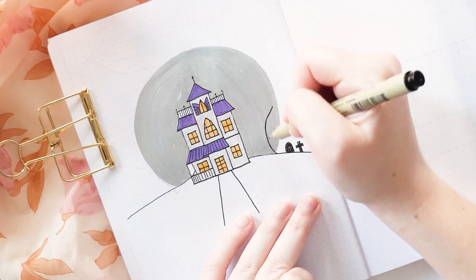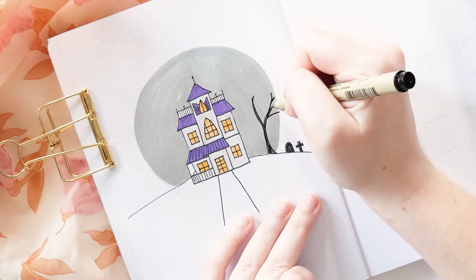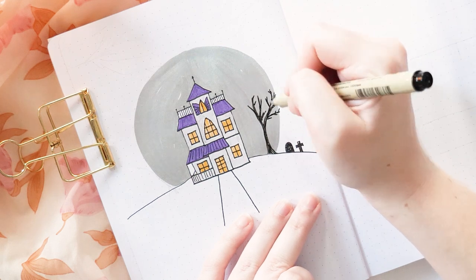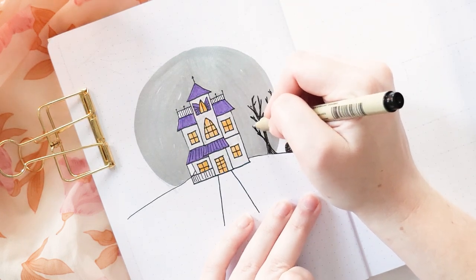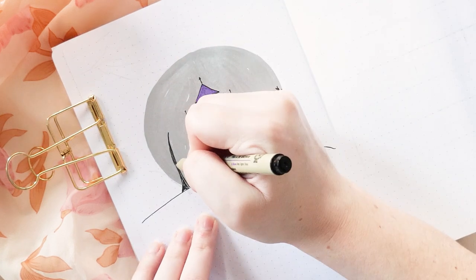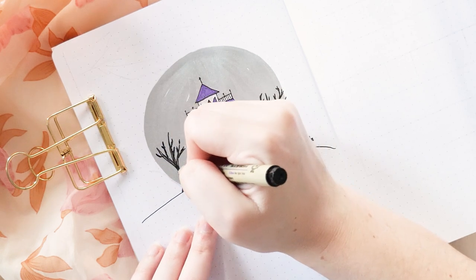I'm using my fine liner to add a curvy tree trunk. The way trees work is very organic and easy — you can just draw lines coming off lines coming off lines, as long as they're getting smaller and thinner as you get towards the top. There's not really any formula to it — you can keep adding lines anywhere you feel it needs it. I'm going to add another tree on the other side and I'm not going to try and make them look the same because trees don't do that in real life. I do want them to look about the same height, though — sisters not twins.